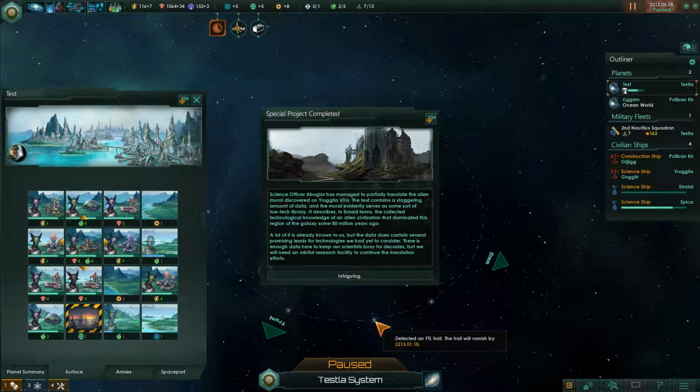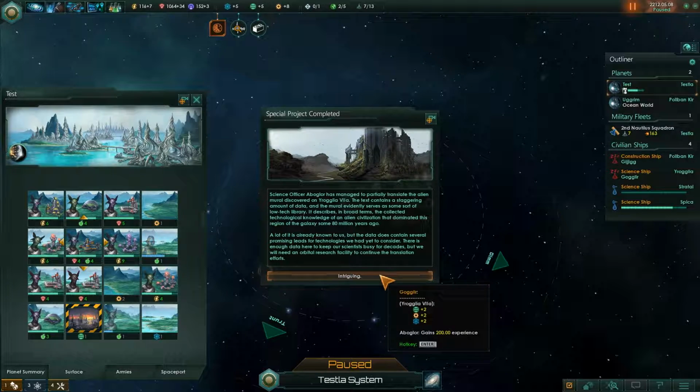All right, special project. Science officer has managed to partially translate the alien mural discovered at that planet. The text contains a staggering amount of data, and the mural evidently serves as some sort of low-tech library. It describes, in broad terms, the collected technological knowledge of an alien civilization that dominated this region of the galaxy some 80 million years ago. A lot of it is already known to us, but the data does contain several promising leads to technologies we had yet to consider. There's enough data here to keep our scientists busy for decades, but we will need an orbital research facility to continue the translation efforts. So, as I thought, it's going to give us a bunch of... Oh, in every field.